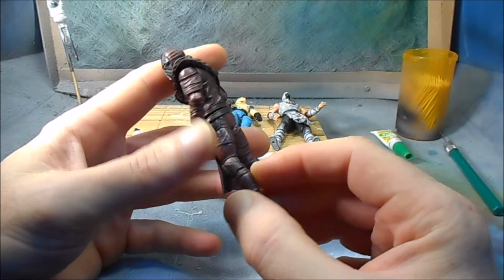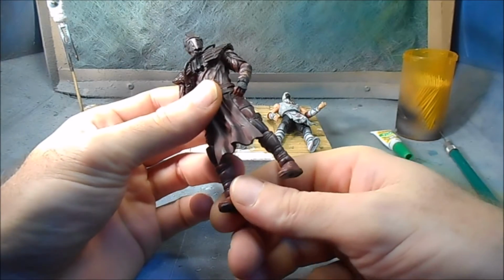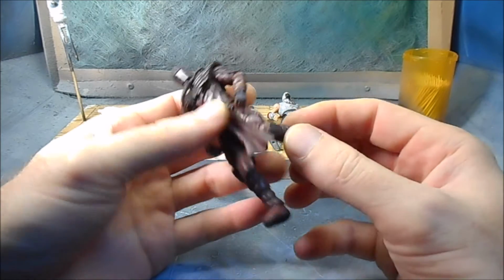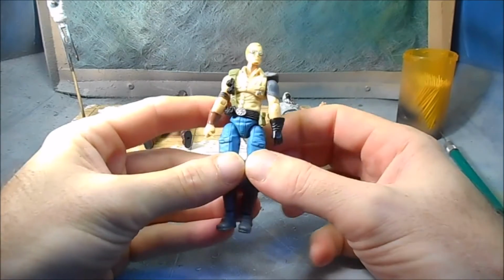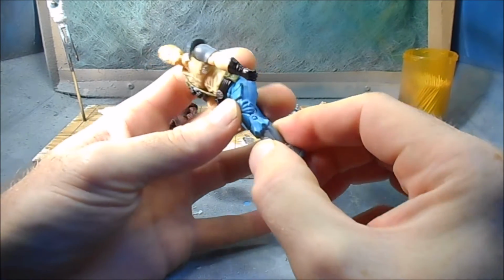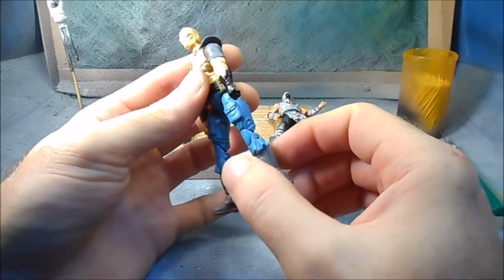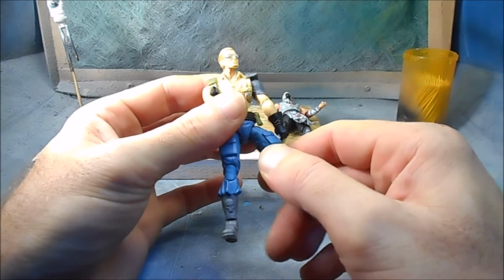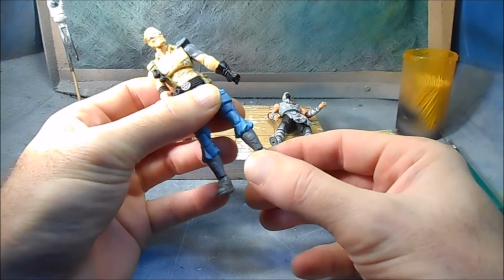As you'll see here on the figure itself, this is a Star Wars Mandalore figure. The knees bend and they swivel. Alright, and here's a modern Joe figure, and as you'll see, the knee bends. It also bends jointed there, but it doesn't swivel. The swivel it has is actually in the hip itself, and the ankle joint will swivel.